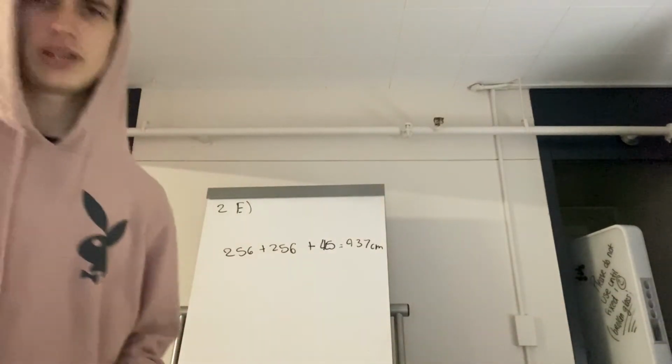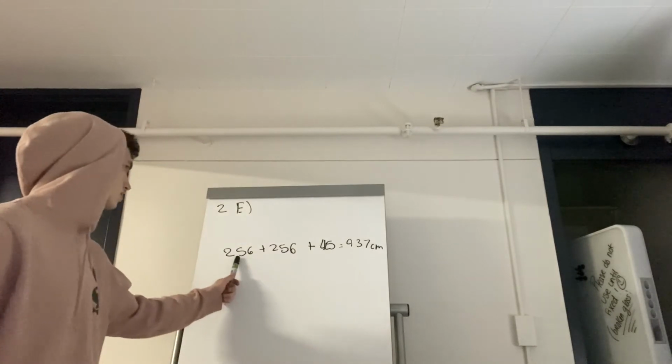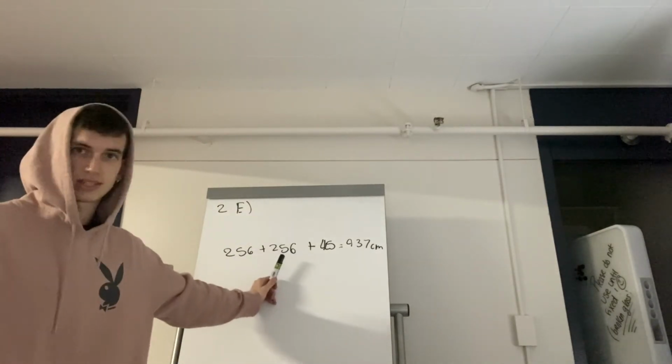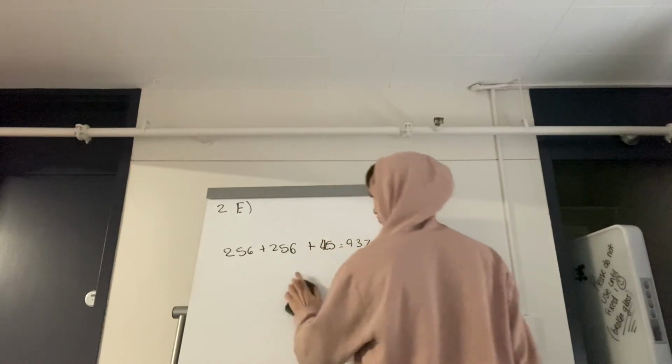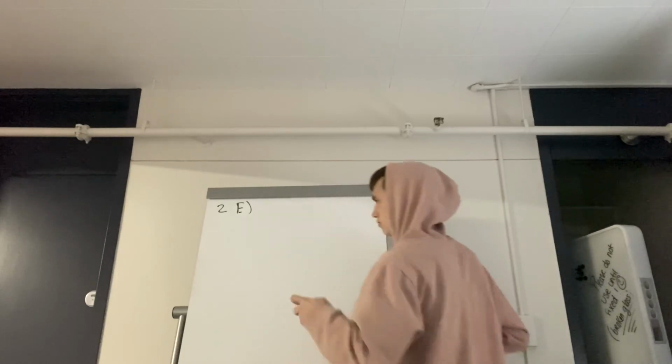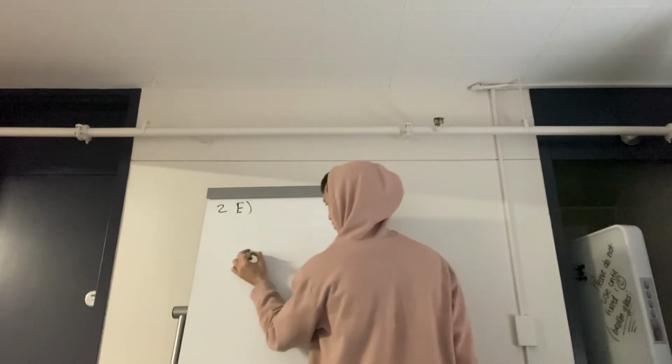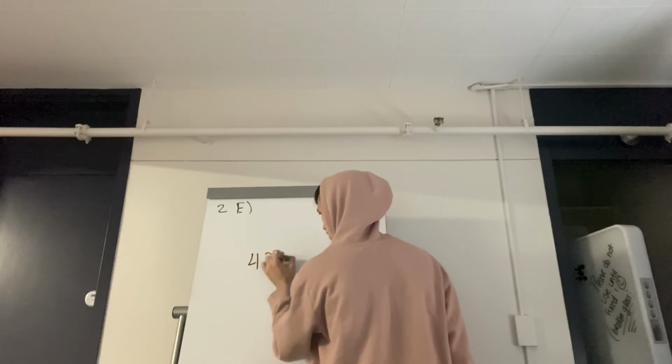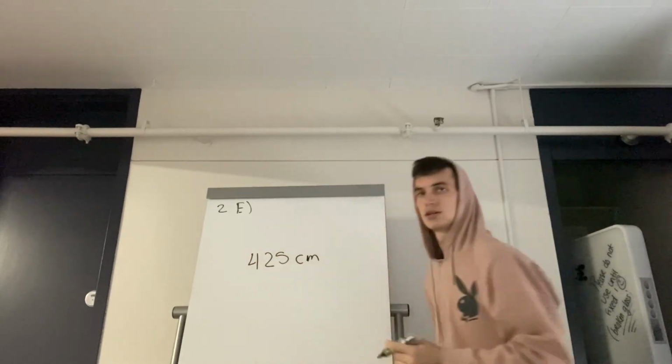Problem 2, part F, it asks to find the net distance traveled in the first 17 seconds. The net distance refers to the distance it traveled from start to the end. So if it backtracks, then we deduct that. So since we know it went 256 centimeters forward, but then went 256 centimeters back, we can just cancel this, and then we're just left with the 425 that went from 12 seconds to 17 seconds. So there we can find that the net distance traveled is 425 centimeters.